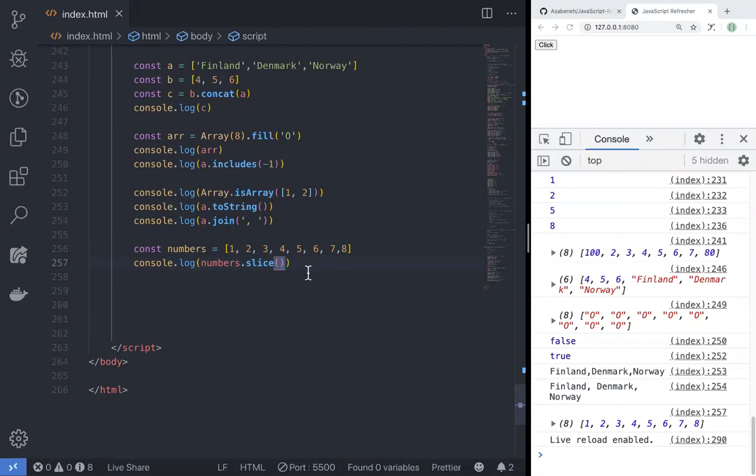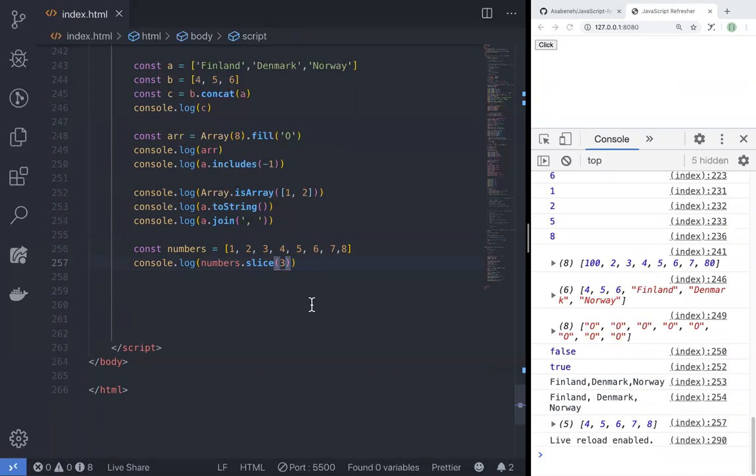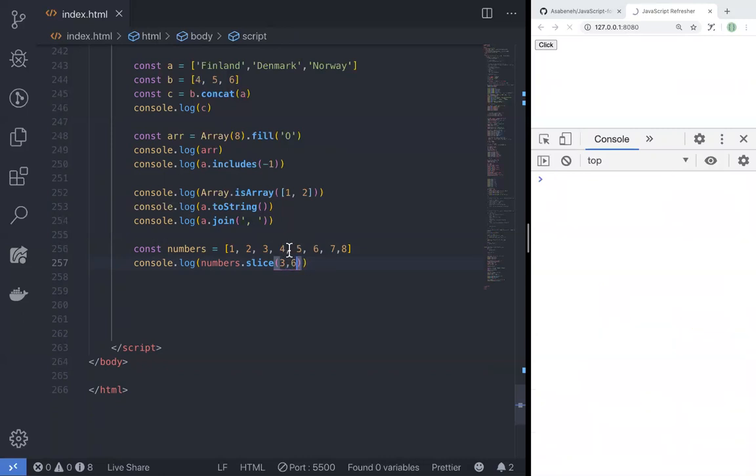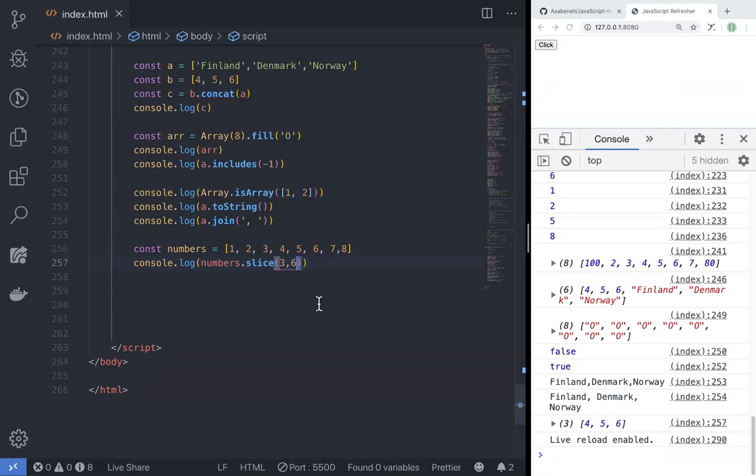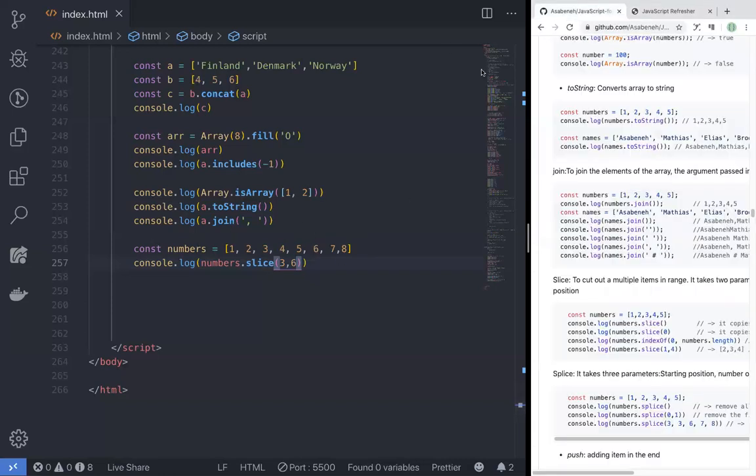But for instance, if I want to take from here to the rest, 0, 1, 2, 3, starting from 3 and the rest, as you can see. But if I am interested in 4, 5, 6 only, so 0, 1, 2, 3, it's 3, 4, 5, 6. It doesn't include the last, so it will be 4, 5, 6. We sliced out this array from the big array. Great. And slice actually doesn't mutate the original array.